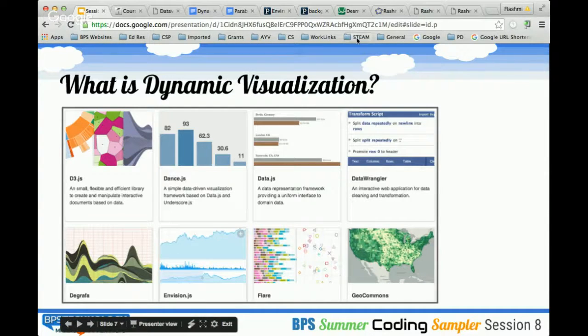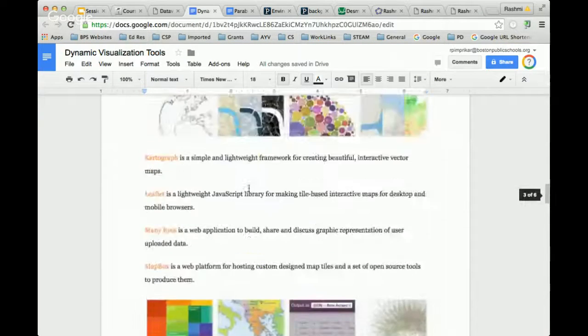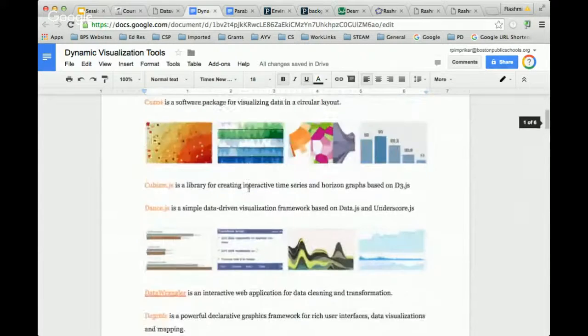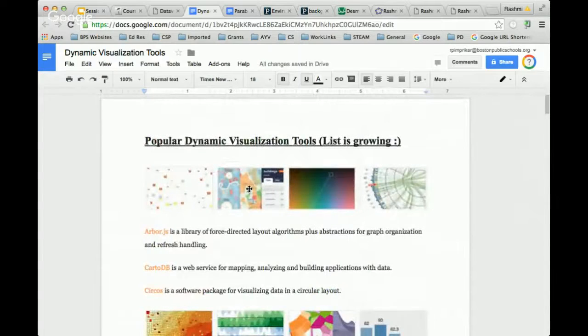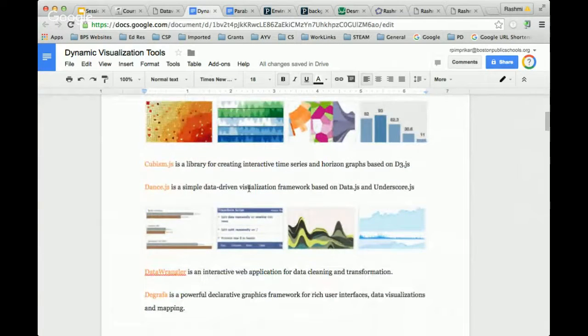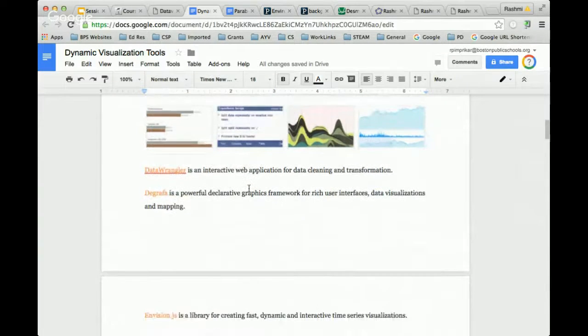Quickly, I just wanted to show you, I've been putting together a toolkit for dynamic visualization tools, and this is going to be part of our conversation for the STEAM learning series, which was going on in summer and will continue in fall. These are different platforms and tools that allow you to build interactively manipulable models.